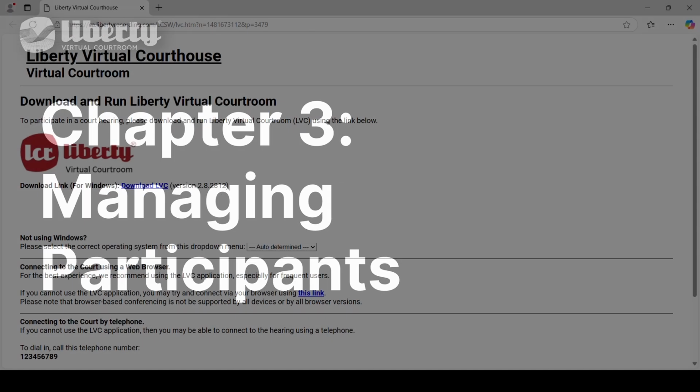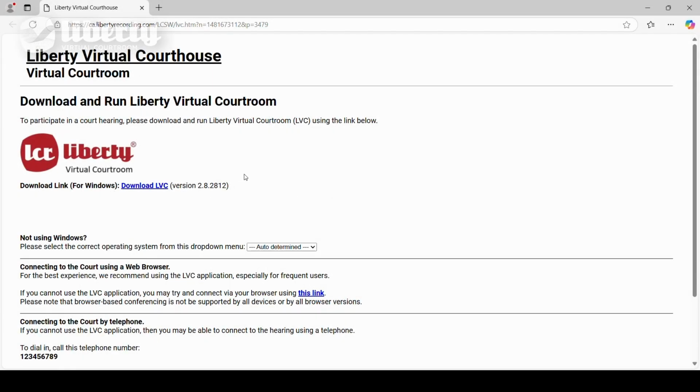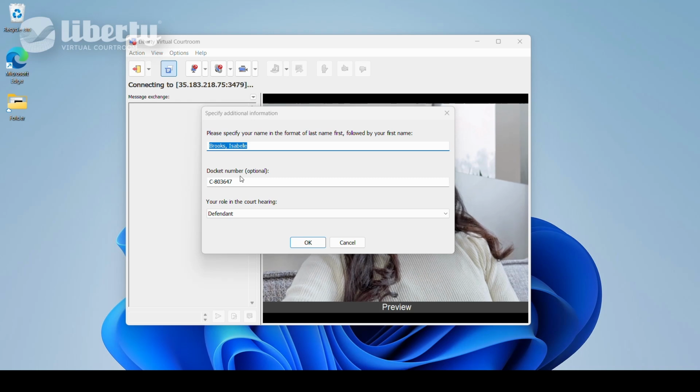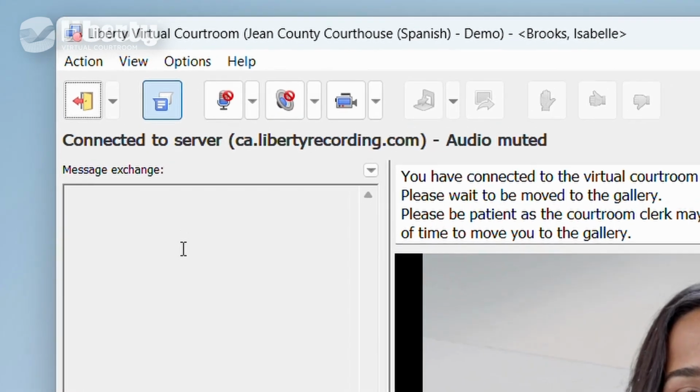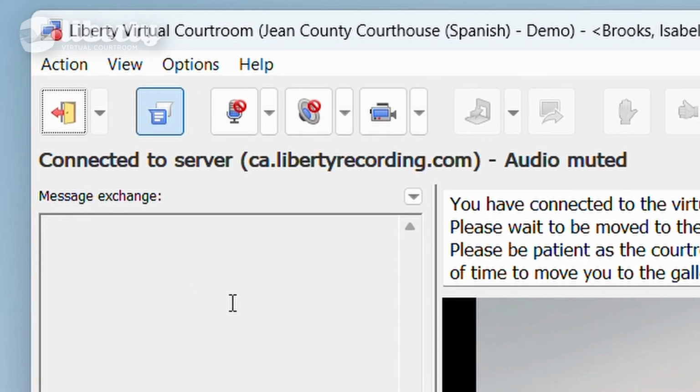First, it's important to note that participants can only access the lobby through an invitation link. These links are created separately and can be generic or restricted based on the needs of the court. When a participant is connected to the lobby, they cannot see, hear, or communicate with anyone, including other participants in the lobby. From their perspective, all that they can see is that they are connected.